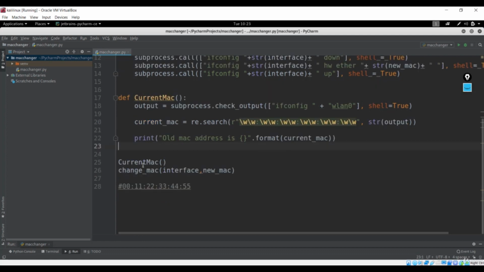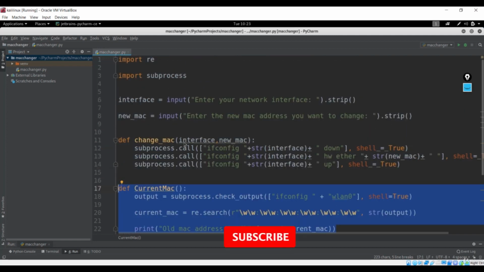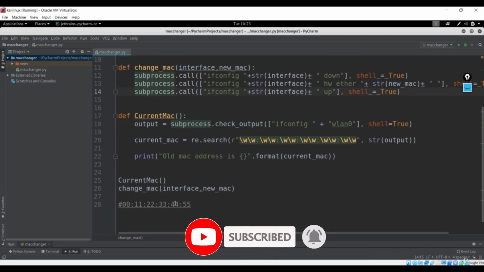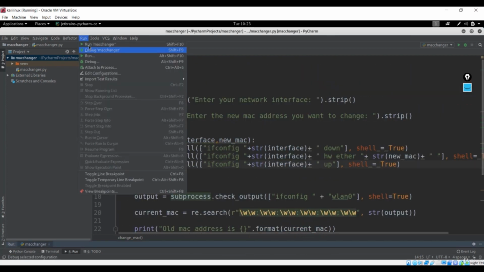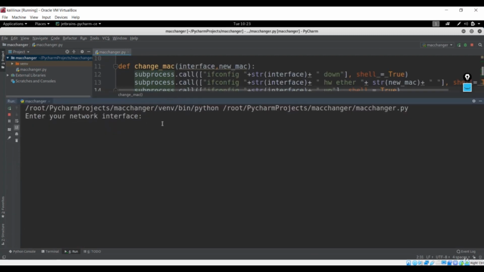We'll see the current MAC, and after that we'll change the current MAC. Before that I have to check the order in which it is called. Okay, first current_mac is called, and after that we call change_mac. That is fine. So let's run this MAC changer. The network interface I want to change is wlan0.